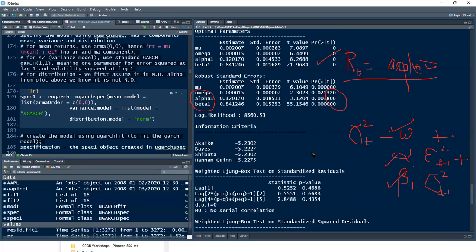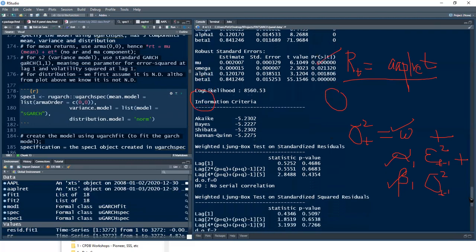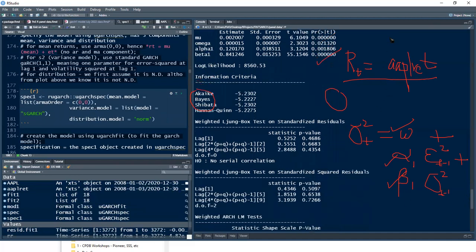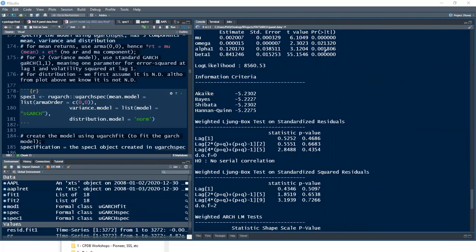May iba yung values natin. So magkakaroon ng Akaike, no? So compare natin, so sino mas maganda, yung normal ang gagamitin natin dito o yung SSTD based on Akaike or Bayes or Shibata or Hannan-Quinn, no? The smaller the better. So we'll be able to compare. Yun ang gamit nito. Okay. And then we have, tanggalin ko muna itong mga, let me clear all drawings first. And then we have ito, no?